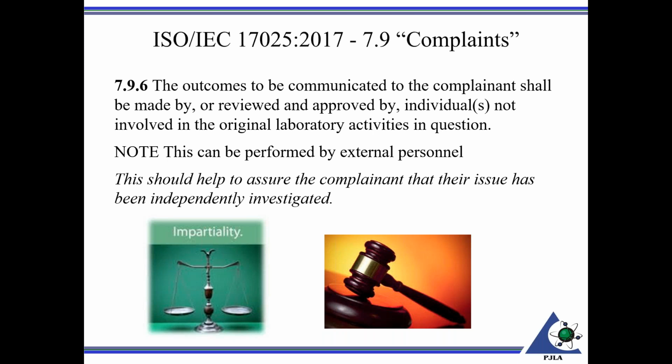where perhaps the individual that was involved in the issue at hand, perhaps the individual that had that scheduling fall through the cracks and the client was left holding the bag with his production line stopped, waiting for the calibration lab to come in and calibrate his equipment, that individual would have to remove themselves from the process of approving corrective action or reviewing and approving what action the laboratory has decided to take as a result of their investigation. This also should assure the complainant that their issues have been independently investigated. So you don't want any bias there. If you think about it, 796 makes a lot of sense.